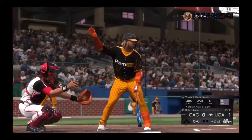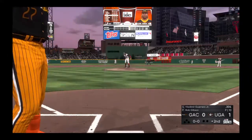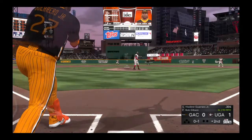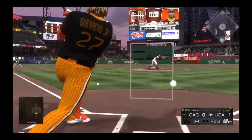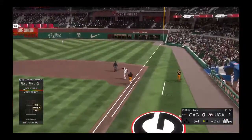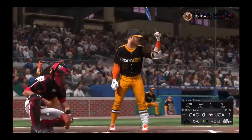Second inning set to go, and next to bat will be the first baseman, Vladimir Guerrero Jr. Now here it comes. Fouled off. Into the windup, here comes the 0-1. Ground ball left side. Throw is in time for the first out of the second. Now to the plate, here is Justin Turner.